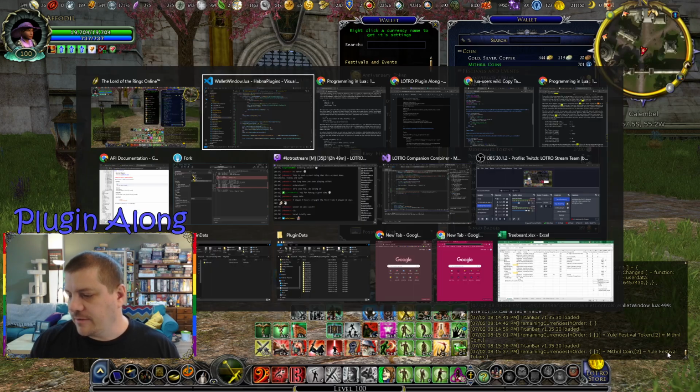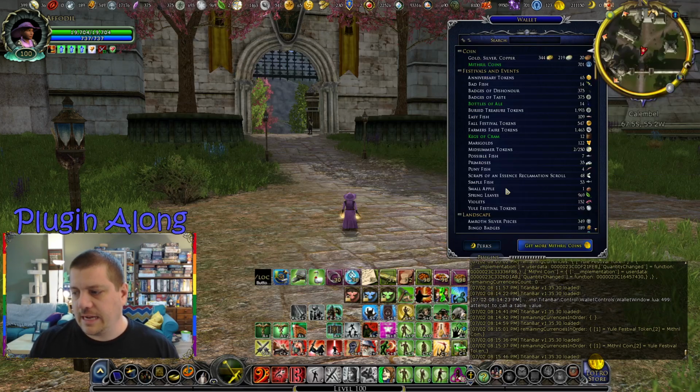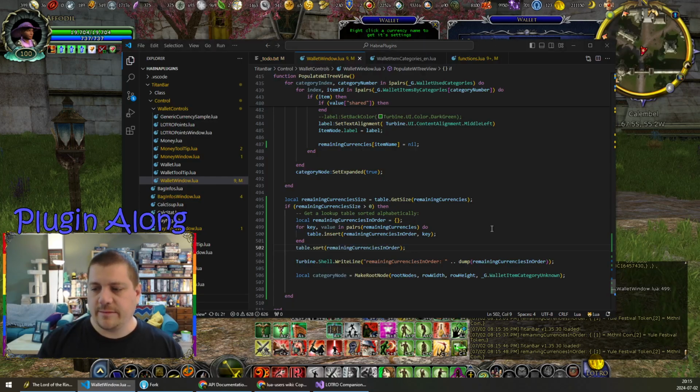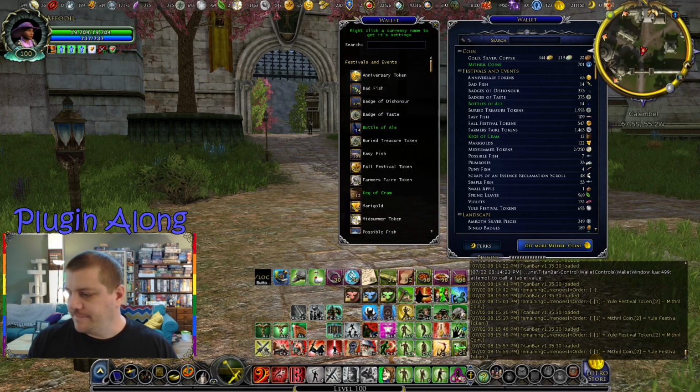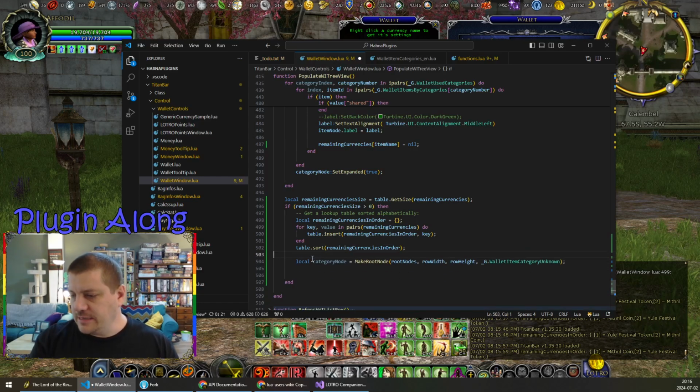All right, we have Mithril Coin and Yule Festival. Now, that's not necessarily a good demonstration because iterating through tables can be non-deterministic, but as we can see, we get Yule Festival token when we remove it, table.sort. This would be more obvious if there were more entries, but I think we'll take that as a sign we probably did it correctly. And so what we can do is, instead of iterating through remaining currencies, iterate through remaining currencies in order using iPairs, which will force a consistent ordering, and then use that to index into remaining currencies to get our nice alphabetical ordering.